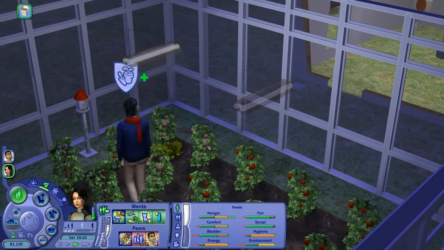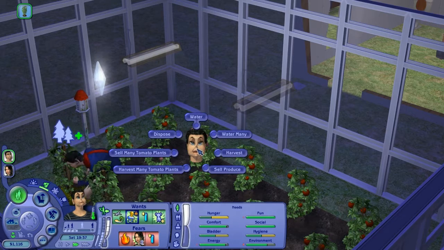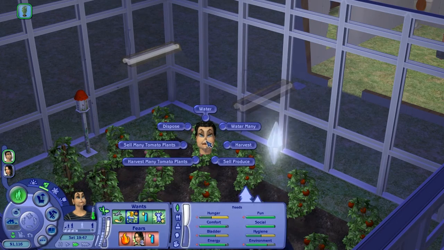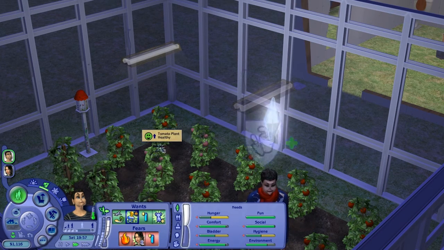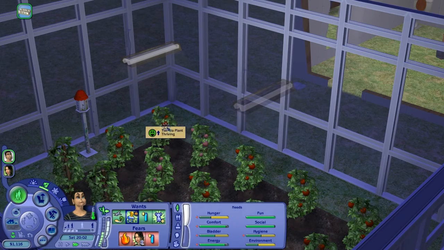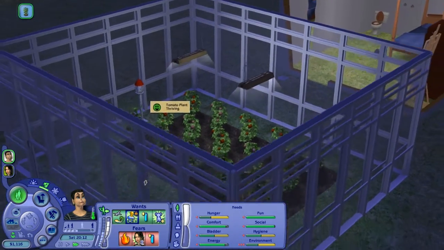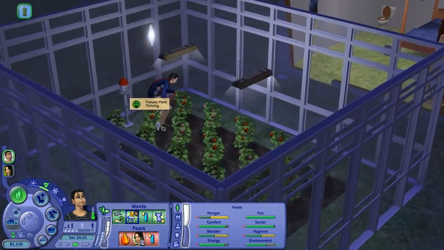Not all of these tomatoes are the right color. See how it's just healthy? It needs to be thriving. See how they're kind of pink instead? And they're thriving versus healthy. That's okay. Let's harvest many tomato plants. Oh, you're hungry. That's okay. I'll let you harvest these things first.